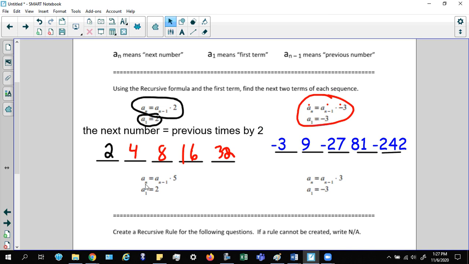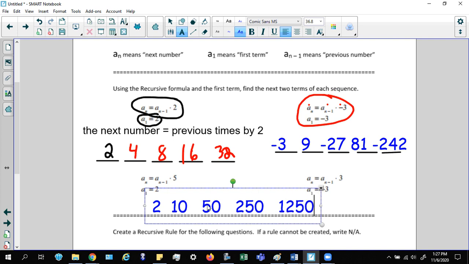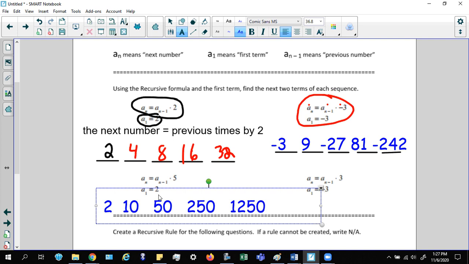but it says right here, a of n is equal to a of n minus 1 times 5. So that means to get to the next number, you just take whatever's in front of it and times it by 5. So I'm not going to do the blanks. I'm just going to speed up a little bit. It says that a of 1 is 2, so the first number in my sequence is 2. And then my next one, I'm going to times it by 5 to get 10. The next one, times 5 to get 50. The next one, times 5 to get 250. The next one, times it by 5, 1,250, I believe. So if you notice again, what you're doing every single time is timesing it by 5.